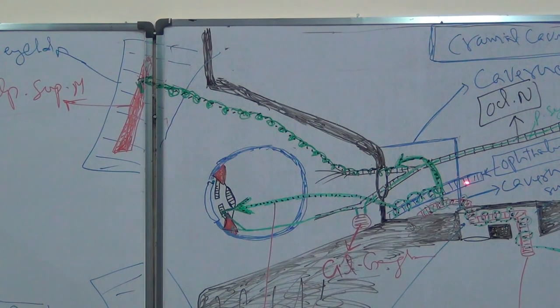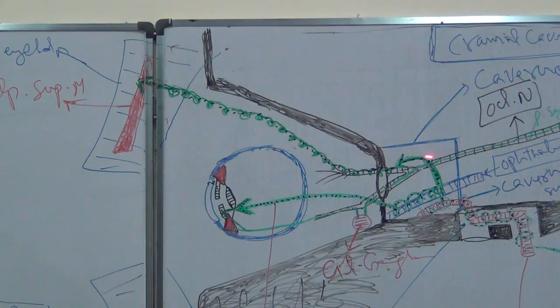So neither is the ophthalmic nerve a sympathetic nerve, nor is the oculomotor nerve a sympathetic nerve, because these sympathetic nerve fibers do not belong to the ophthalmic nerve, do not belong to the oculomotor nerve. They just follow the course of these nerves, oculomotor nerve and ophthalmic nerve, to reach the iris and to reach the smooth part of the levator palpebrae superioris muscle.